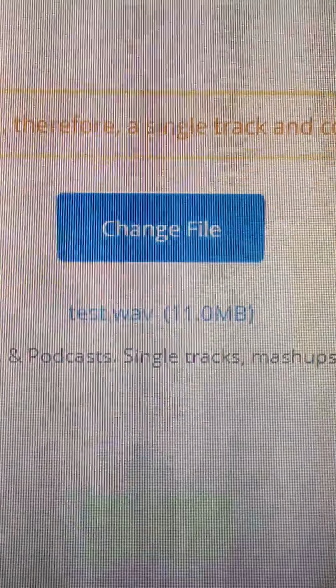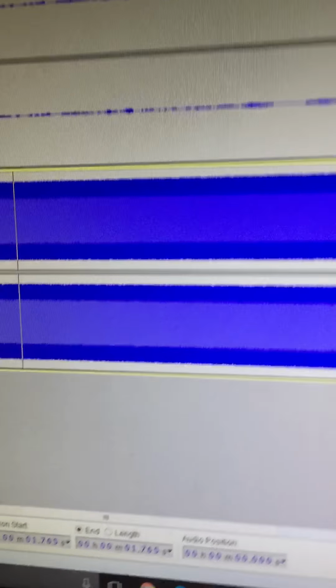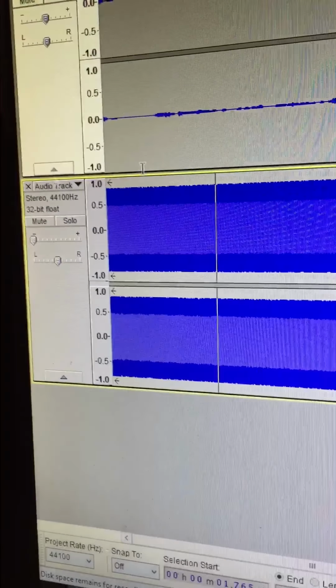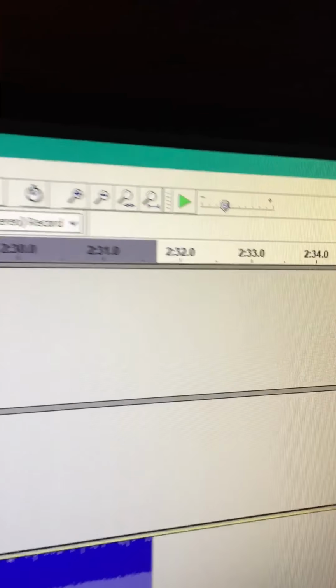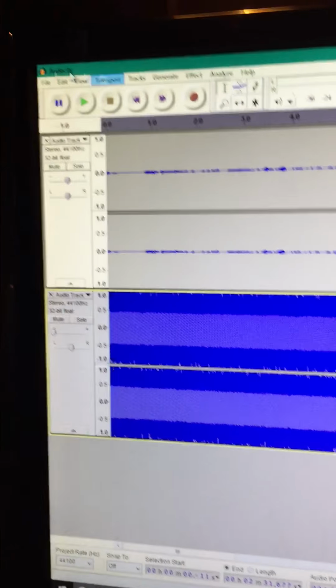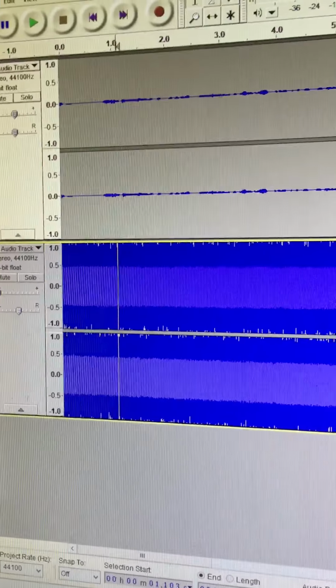So basically, when I had you record the white noise, if this happens, if the white noise that you record is too short, meaning it doesn't stretch out the file long enough, we want to make the white noise go for longer, meaning it'll make a bigger file. That's easy enough. So we're going to click this audio channel right here, go up to Effect, change Speed, and we're going to make the speed lower. And what that's going to do is it's going to make the track go for longer. We had it go for about a minute. Now it goes for 2.5 minutes. That'll be more than enough to get our file to be over 12 megabytes.